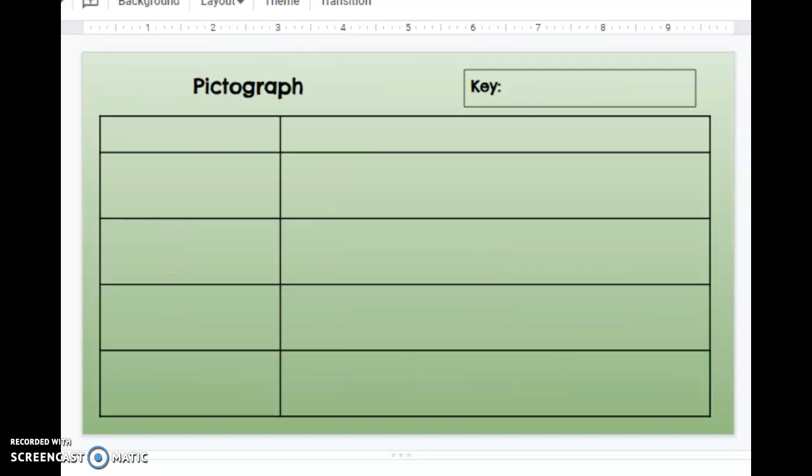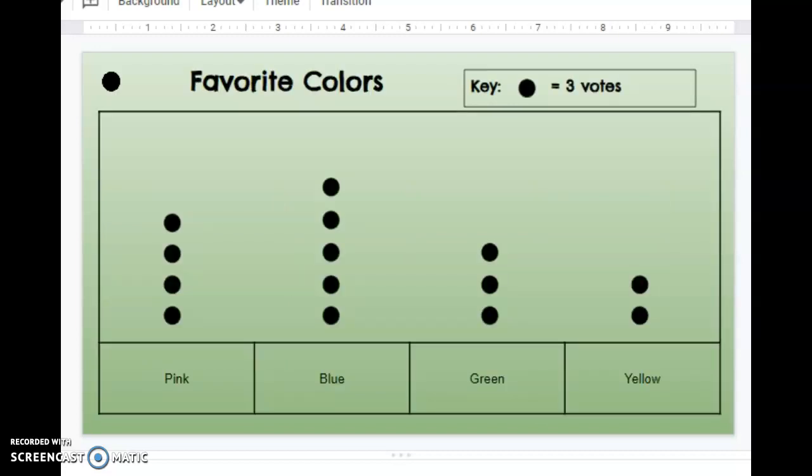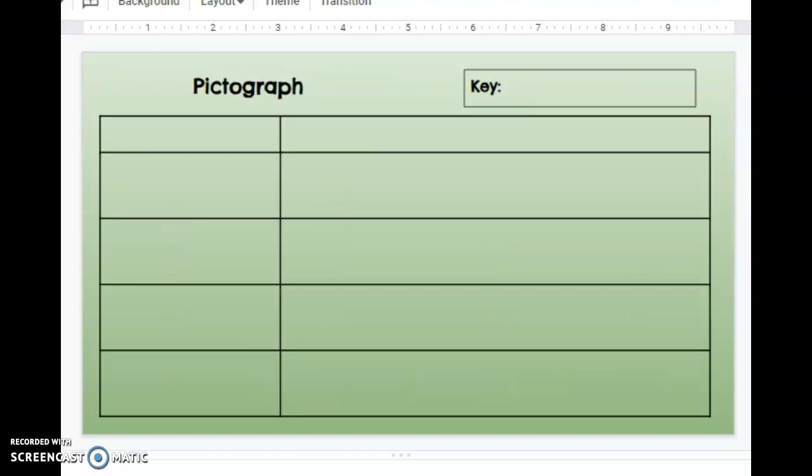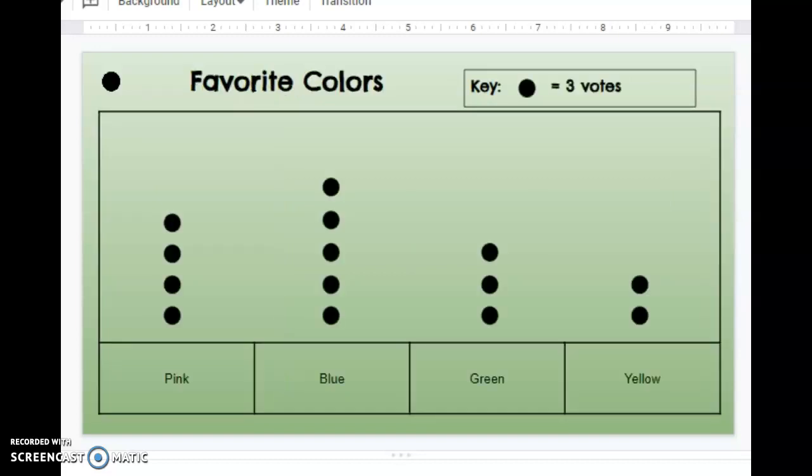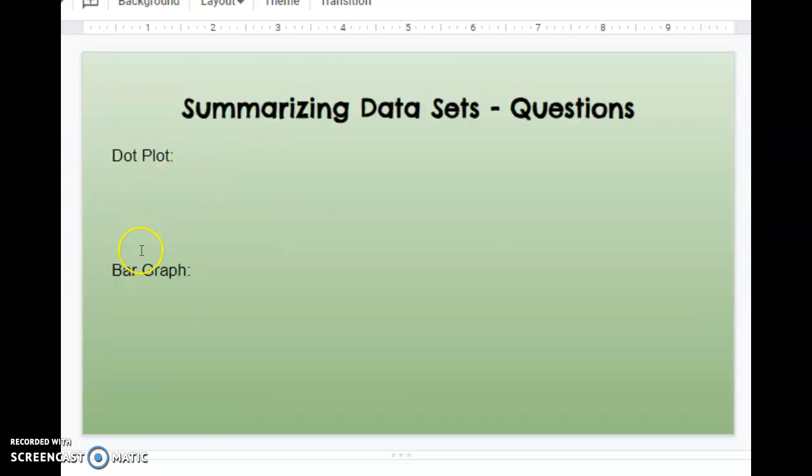So then now you're going to create a pictograph and or a bar graph, whichever one you want to do. You do not have to do both, okay? But then the big thing that I want you to remember is you need to go and create 2 questions for each graph that you create. If you want to do both of these, you only need to pick one to write questions for, okay? So here I was going to write questions for my dot plot and my bar graph.